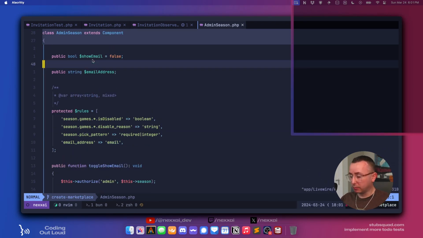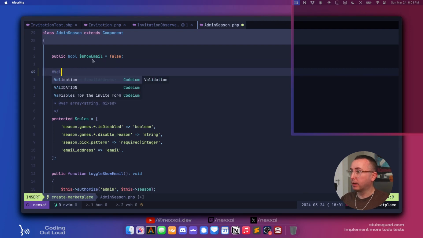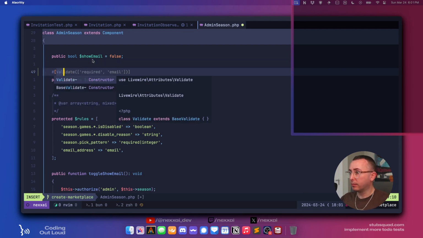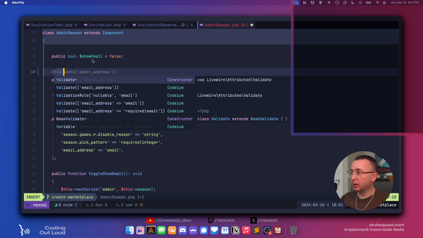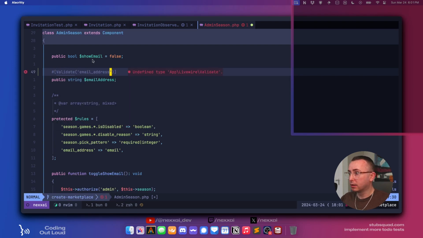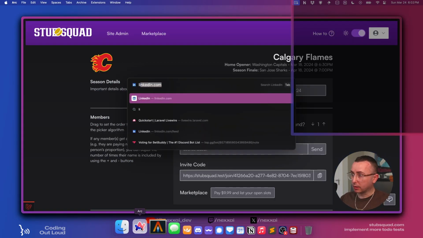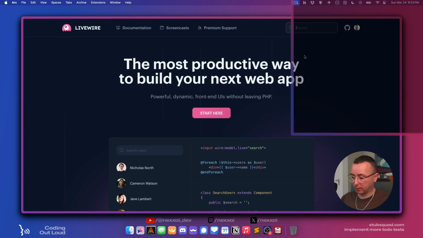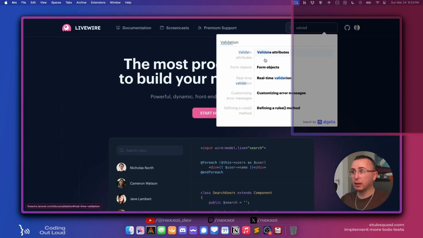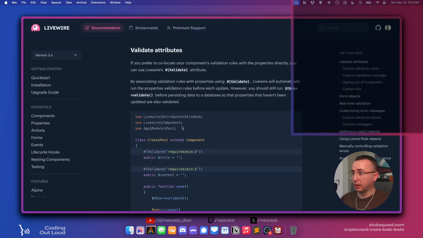And what we really need to do is we need to say validate. Okay, what are we not doing here? Livewire, validate attributes, validate.